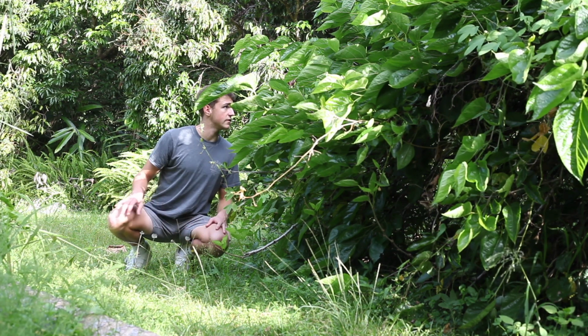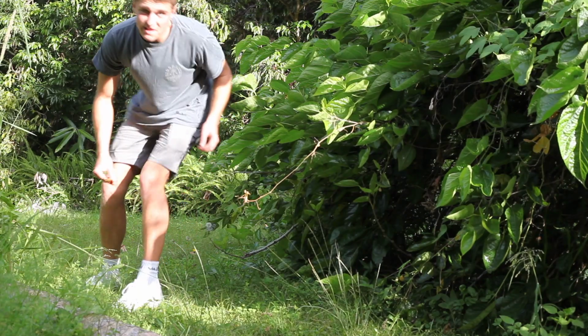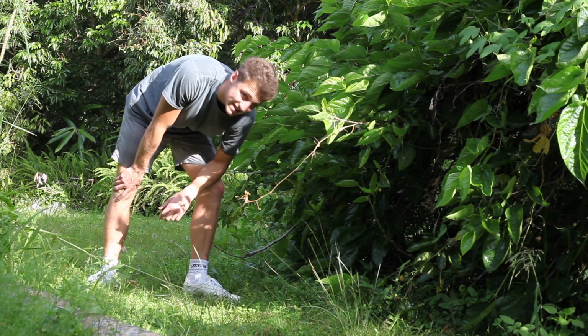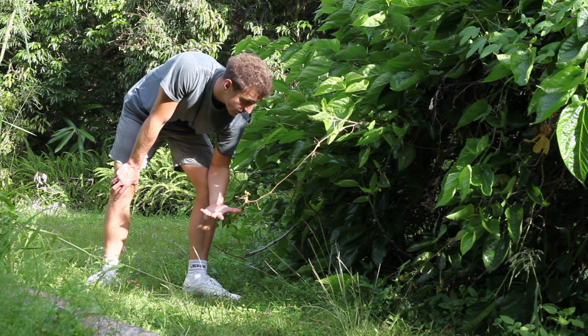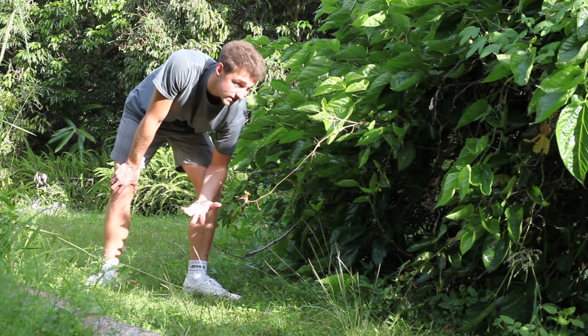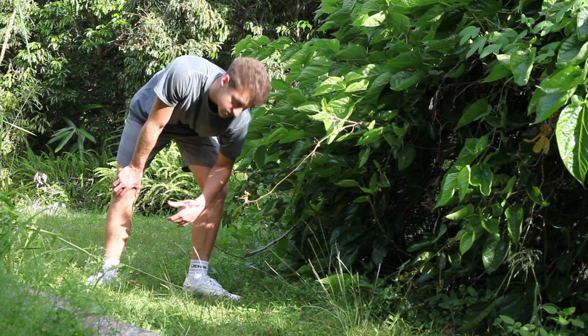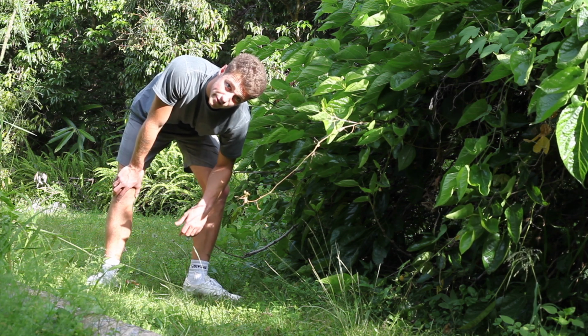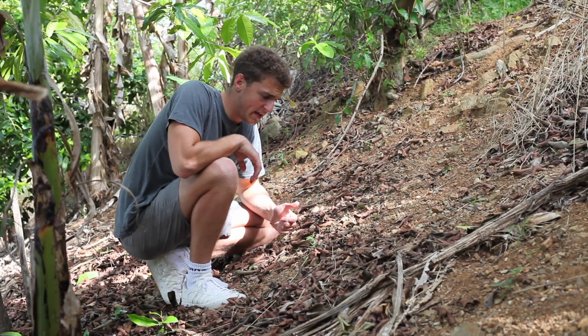It doesn't look like there's really too many around, but as I said, we'll have a look. I'm dead set serious. I couldn't find a single mulberry leaf around the whole tree. As you can see, it's flourishing and there's not a single dead leaf on the tree either. So we're going to absolutely bag the idea of getting mulberry leaves, and we're going to move on to our next botanical. So the next thing is guava leaves.